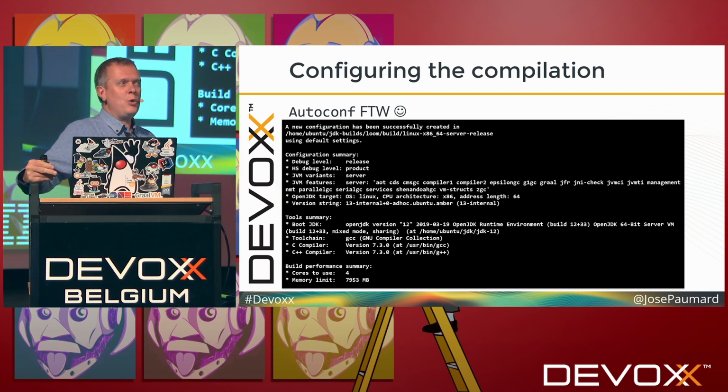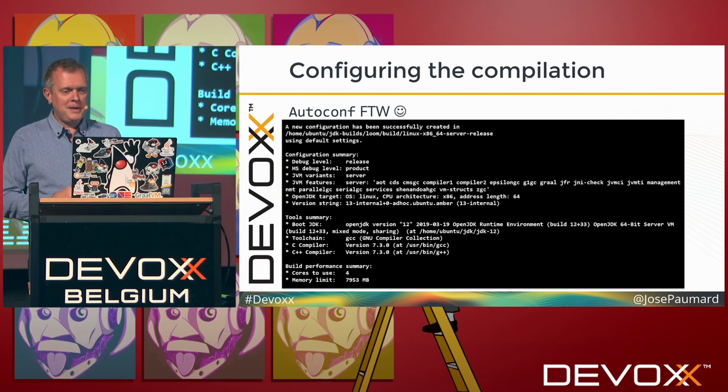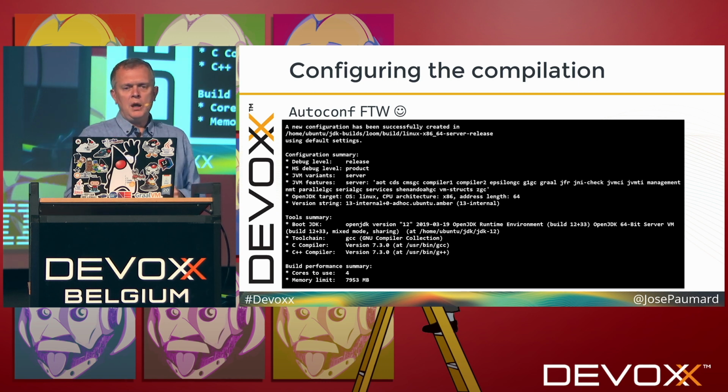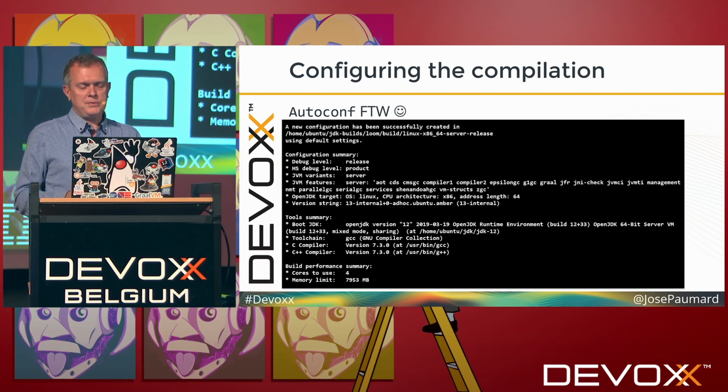Now you may think, oh, it worked, it probably did compile something. The answer is no. Configure does not compile anything. Configure just configures the compilation. So it runs quite fast. It takes maybe 1 minute or two on this tree of source code. And after this 1 minute or two, you're ready to launch the compilation itself, which is awesome.